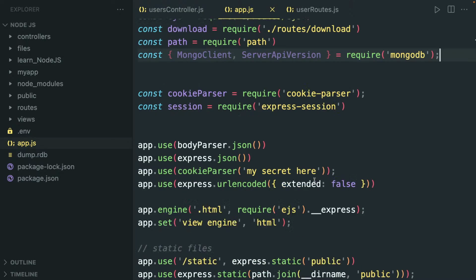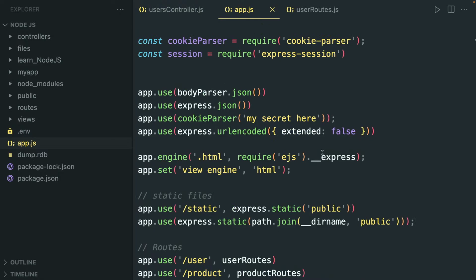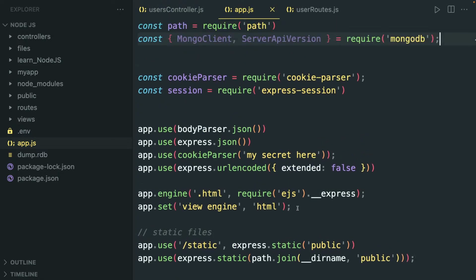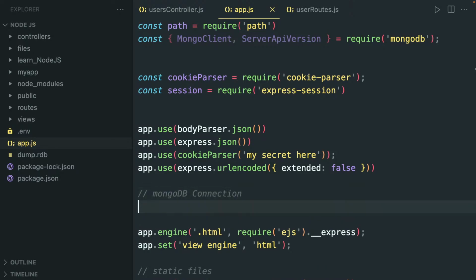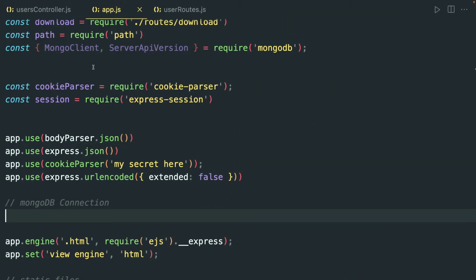Okay, so here we are going to connect with our MongoDB database, right? Here I'll write MongoDB connection, and after that we have already used MongoClient, right?